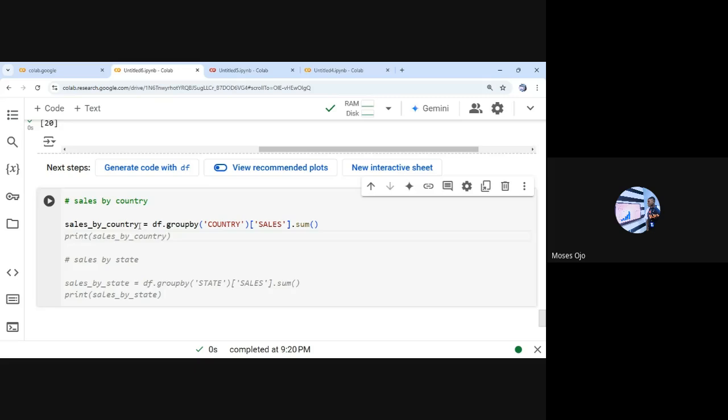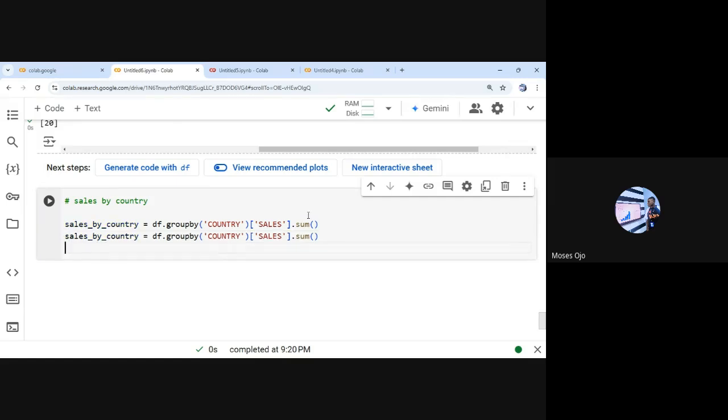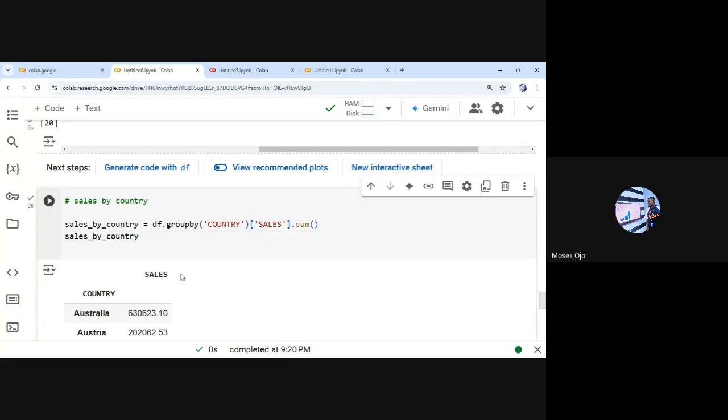Let me highlight this variable, Control C, and paste it here again. No, not everything. Yeah. So let's run this.